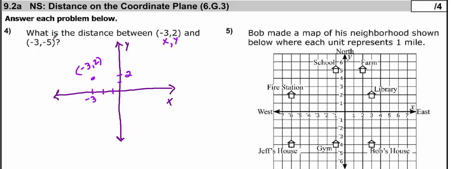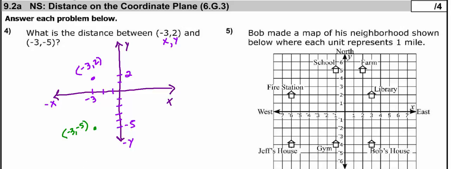My second number, -3, -5, I'm going to be going to my -3 and then down. These are, if you want to think about it this way, the negative x's going this way, and these are the negative y's going down. So I would need 1, 2, 3, 4, 5 going negative, and where those two meet, that would be my second point. That would be the -3, -5 point.